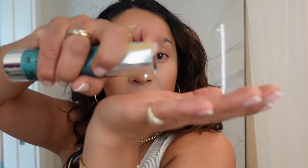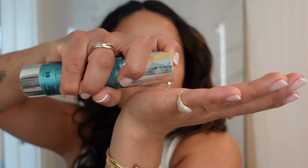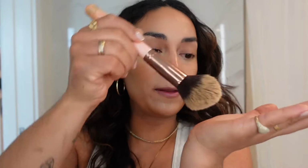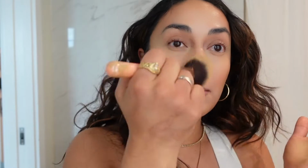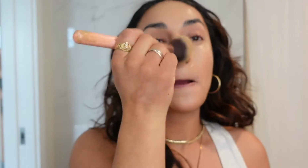And then I saw Hailey Bieber share this tutorial as well, and she mixes in some moisturizer, but I'm annoyingly out of this serum. Oh, actually they've got enough. So this is one that was recommended to me by my esthetician. But yeah, I'm gonna mix it with a fluffy brush. What's fun about this makeup look is you use a fluffy brush to apply the foundation. Just go all over my face like so. And I was nervous to try this look, but I really like it.